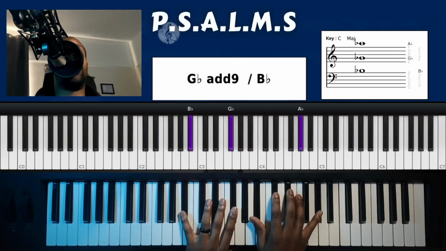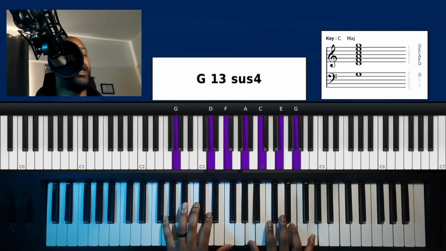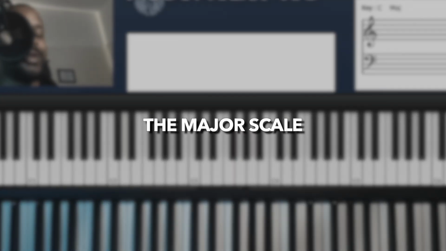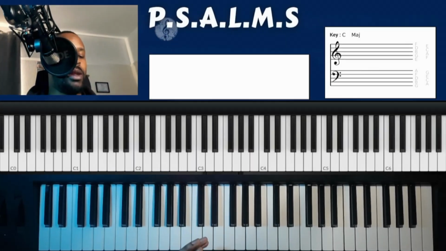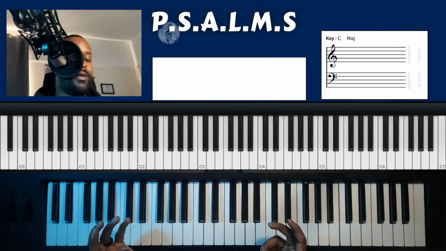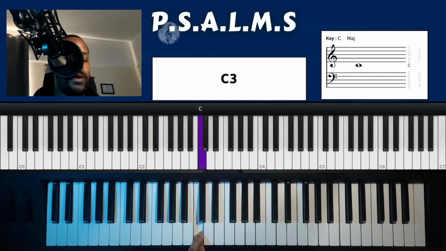And now what we're going to do is just go through the basic scale and number system. So this is kind of some of the meat and bones of how to play the piano, and it will help you when you're learning songs and practicing songs. So we're going to start off with what is known as the easiest scale, which is C major. And the reason this is the easiest scale is because it doesn't have any sharps or flats.